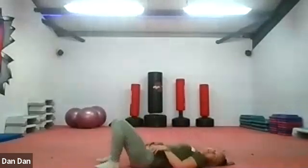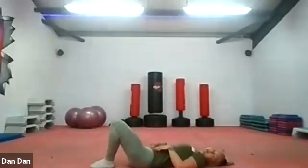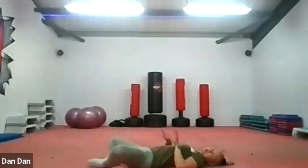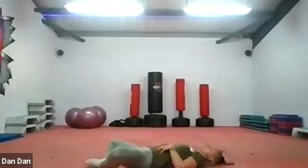So we're going to plant both feet down onto the floor. So your feet should be touching. But what I want you to do is separate both knees. So you're going to let the knees separate either side. Your left should be on your left, your right should be on your right. Feet touching. And we're just going to hold this for 2 breaths. Try and relax your hips. Try and release any tension that you're holding on to.